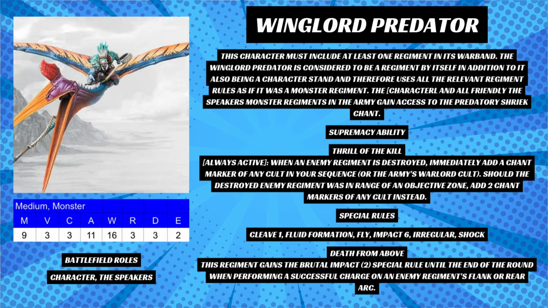And this model has a supremacy ability called Thrill of the Kill. When an enemy regiment's destroyed, immediately add a chant marker to the cult in the sequence of your army's warlord's cult, and should the destroyed enemy regiment be in range of an objective zone, you can instead add 2, a pretty cool ability that really powers up your army. So if this thing can get something killed, generally it's going to have added all 3, and it's going to allow the next unit to potentially chant automatically.